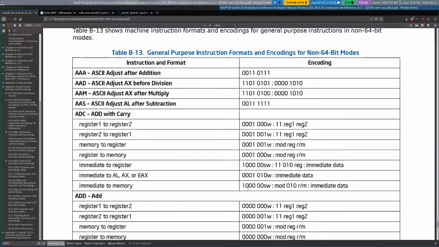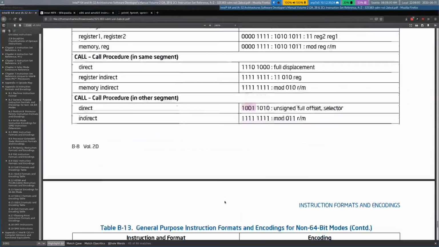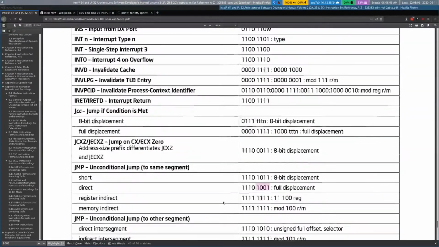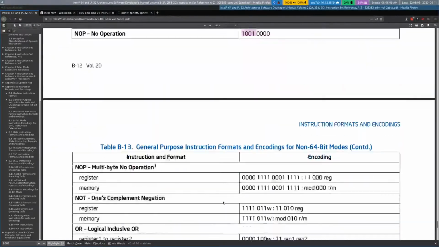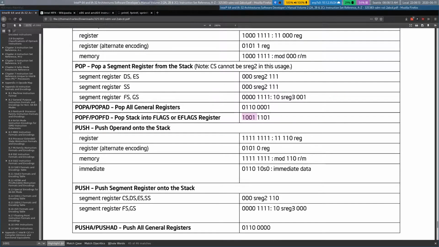The only other stuff that I saw that really is going to be annoying is the ones where they encode the segment register in the middle of the first byte of the instruction. Down here somewhere, like push. Yeah. So these ones are going to be a little bit annoying.